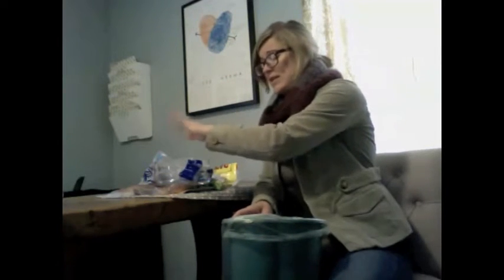This is a non-recyclable, non-biodegradable dental floss. I did just find online, so I don't have it yet, a biodegradable 100% natural silk dental floss that I am going to transition to as soon as I get it, and I'm really excited for that. So I don't want to have to throw away dental floss and create this waste every time I floss my teeth. So I'm really excited to get away from that. That's everything in my bathroom trash, and now we're going to move on to the recycling.